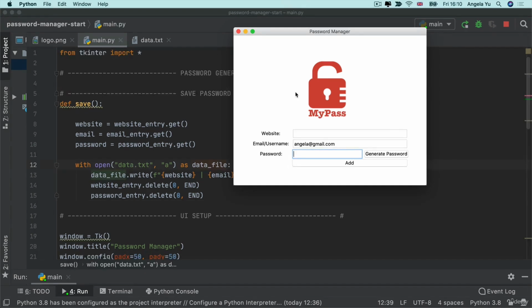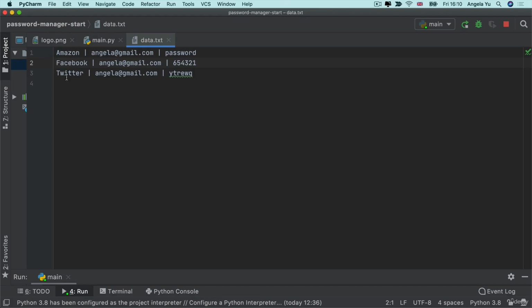Now, in the last lesson, we managed to get our password manager to start saving the data that we're entering inside the password manager. And we formatted it and put it inside our data.txt.